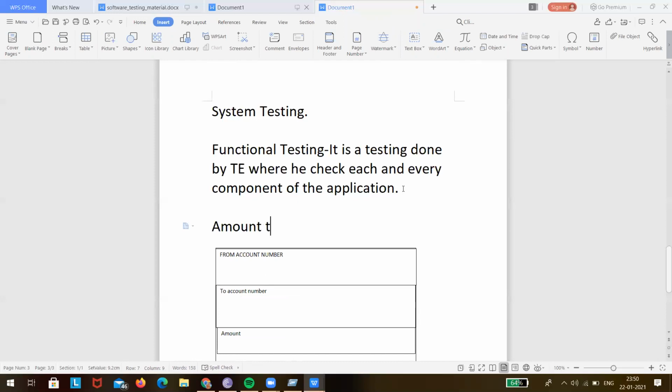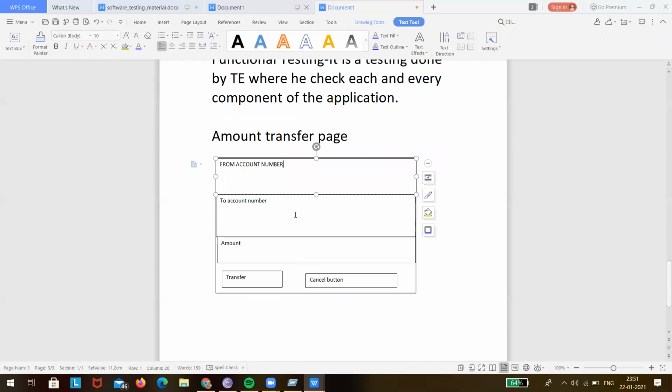From account number means the account from where I am going to transfer the amount, to account number means the account to which I'm going to transfer the amount. Amount is the particular amount we are going to send, and then the transfer and cancel buttons.